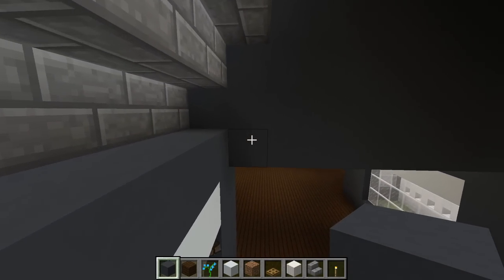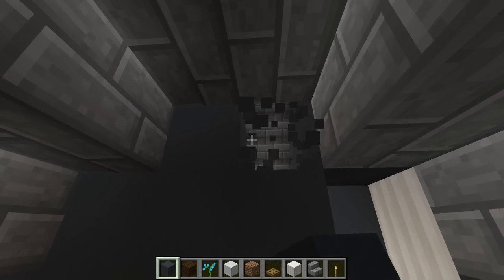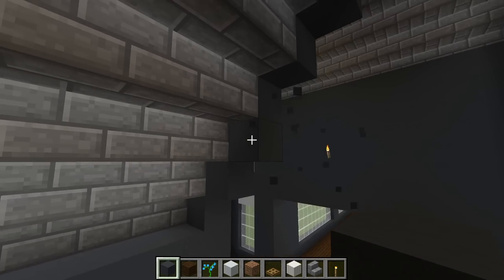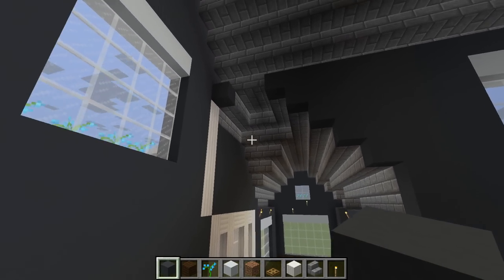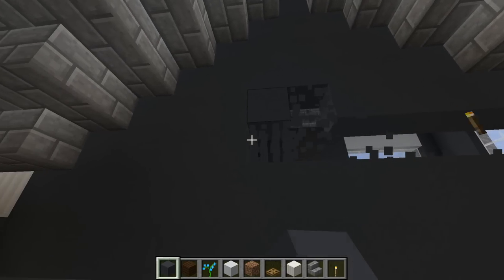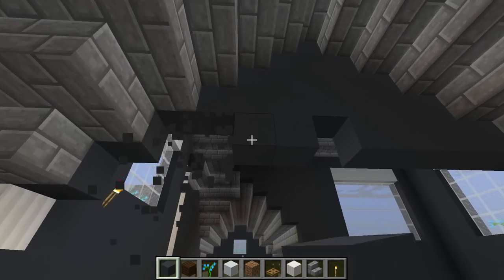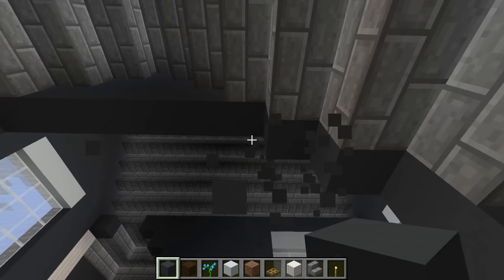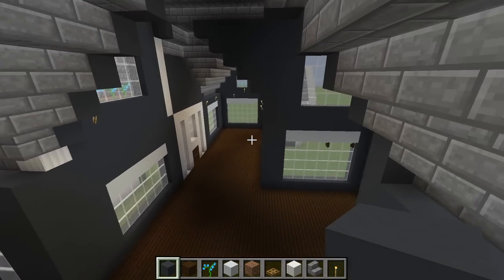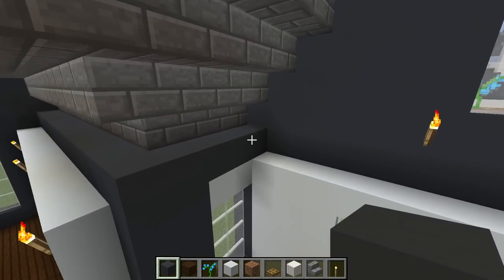Destroy this roof section. And then destroy this one too. Fill in this part with grey concrete. Then do the same around these parts.